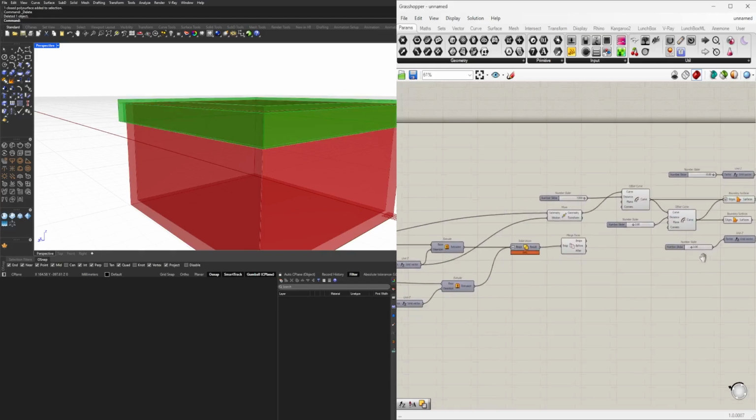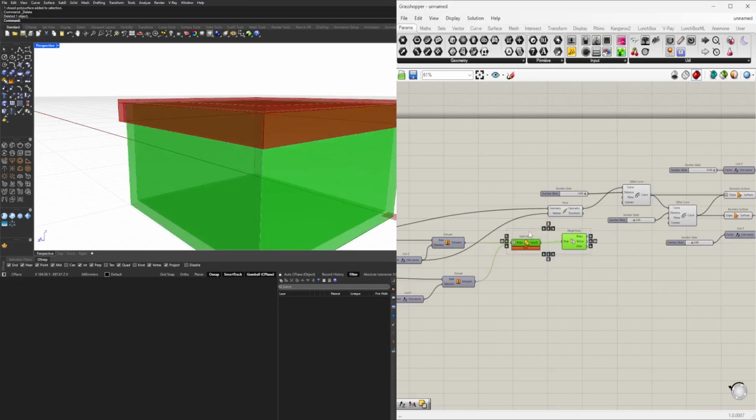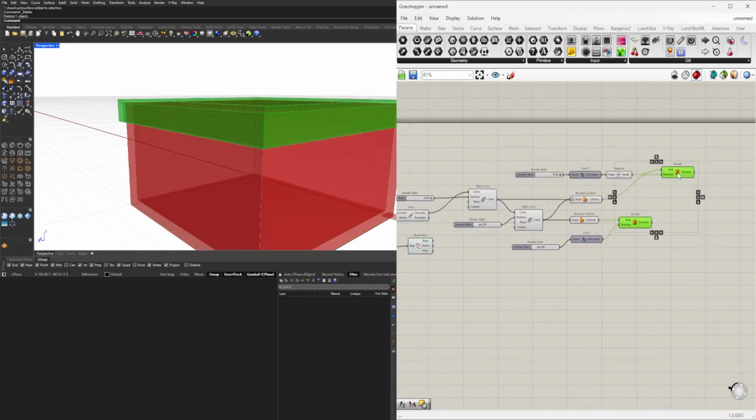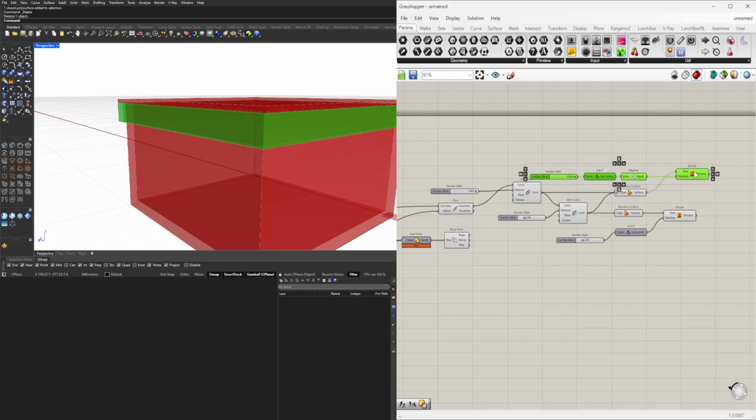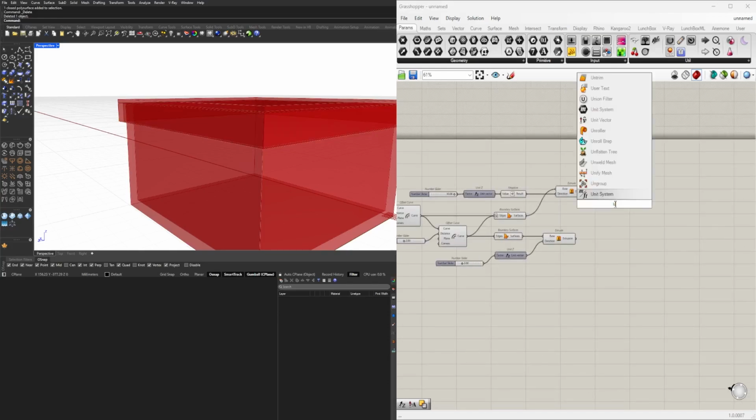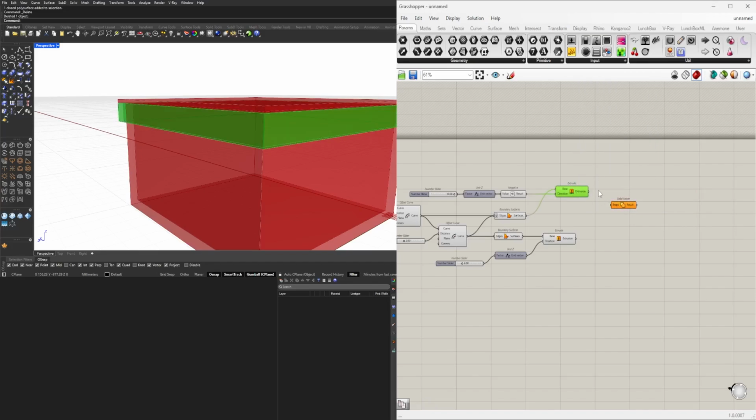All right, so we're going to be doing the same thing that we did here. We're going to put together these two forms and merge the coplanar faces so we get rid of the crease. But let's do one at a time so you can see the process. So let's go here, I type in union, and we're going to bring a solid union between the lid and the top part of the lid.